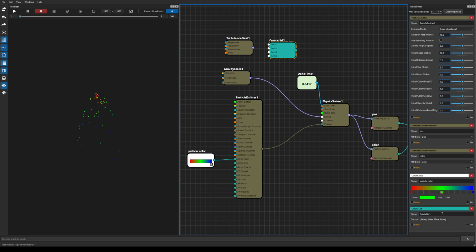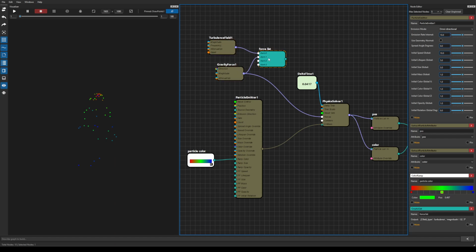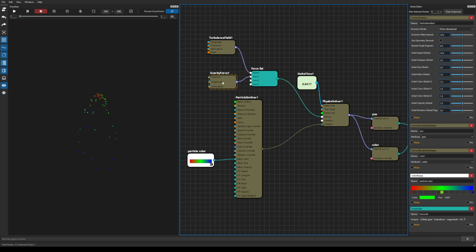I'm just going to rename this to force list, and I can plug the turbulence in and the gravity force in. Instead of plugging the gravity force directly in, we can override the forces with this.